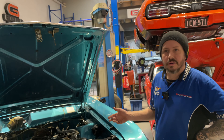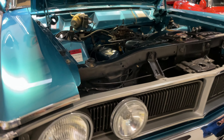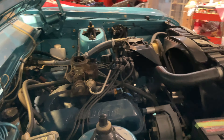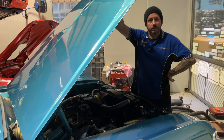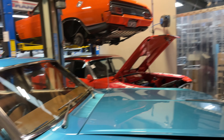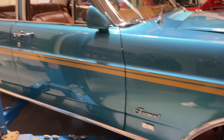But yeah, to do this - that's probably why it was so unique, because there weren't many done, especially a GS at this level. It needs a good detail and clean, but there's been a few cobwebs and dust. Did you have any GTs come through in this colour? Yeah, I believe there were a couple made in teal glow XY GTs. We were discussing it the other day - the Fairmont actually looked better with the teal glow rather than a GT because of all the chrome work. You've got all the wheel arch moulds and all the anodised moulds and all the stainless chrome and everything on the car.